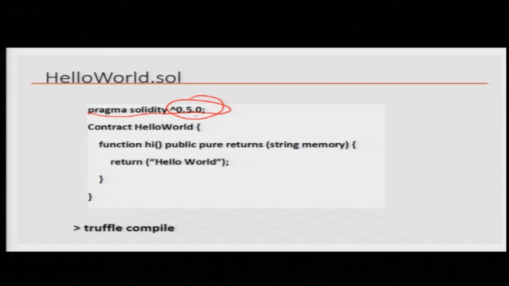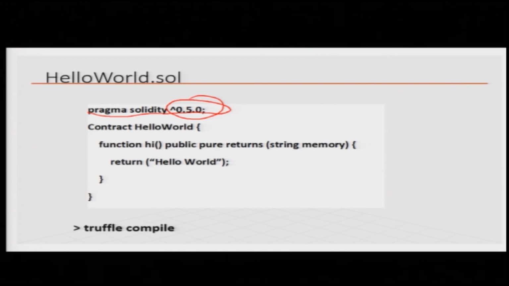And then in the contract hello world, there will be a constructor. Automatically you don't need to do anything in there for this particular example. A constructor is what actually initializes the contract, and it only gets called when you deploy the contract for the first time.